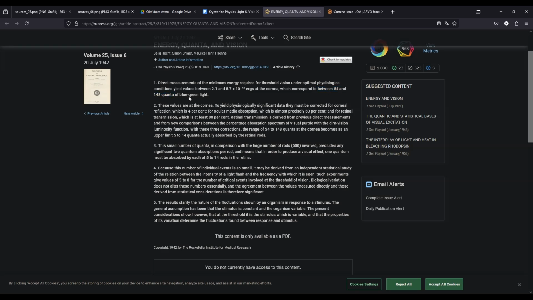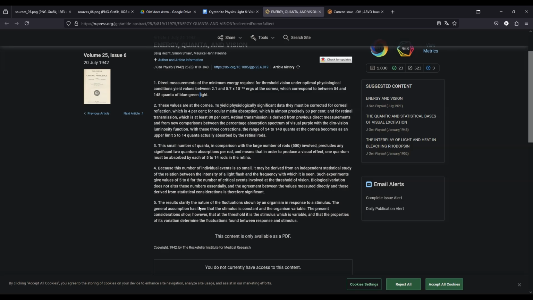They say quanta here. By quanta of light, they mean photons of blue-green light, which is around 550 nanometers, more or less the optimal range for human vision, where you can see the most, kind of. This is what they mean by blue-green light. And this goes on like that. Nowhere here does it mention a lux number, but it does give a number of photons.